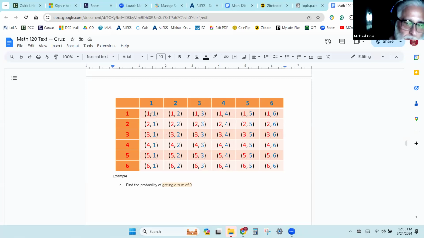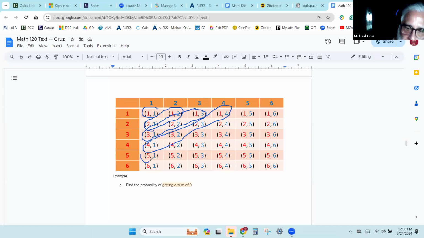The 36 outcomes, well, you could have a 1 and a 1 on your dice. You could have a 2 and a 1 or a 1 and a 2. And these things kind of follow a pattern. See, this is the 2 row. There's just one. There's more possibilities for 3. There's 3 of them. 4 possibilities. I'm sorry, that was the 5 row. I'm sorry, the 4 row. They all add up to 4, and this one's 5. And each time we go up, we add another one. This is the 6 row.